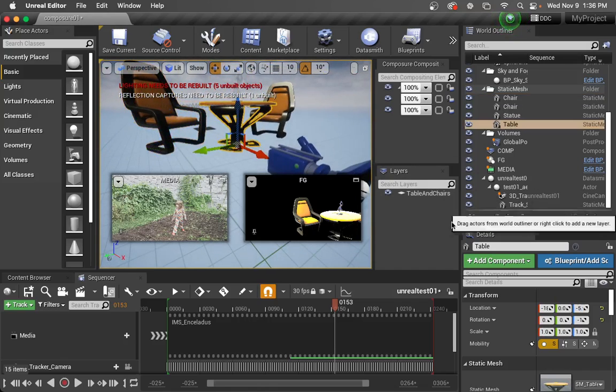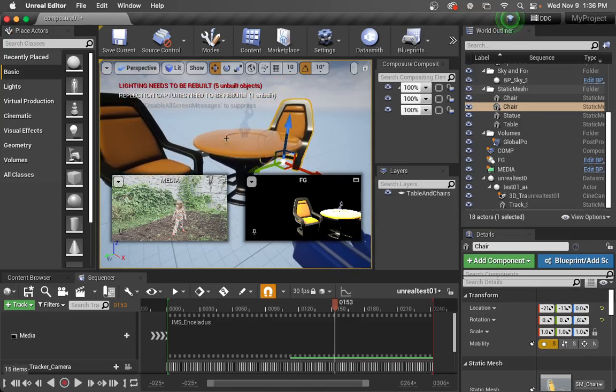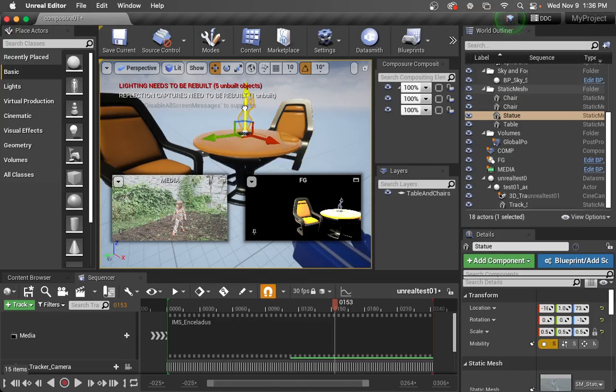The bottom of the table and the chairs, the pivots are on the ground, so you can actually just select them and hit 0 for Z. The statue obviously is not, so you kind of need to eyeball that up.